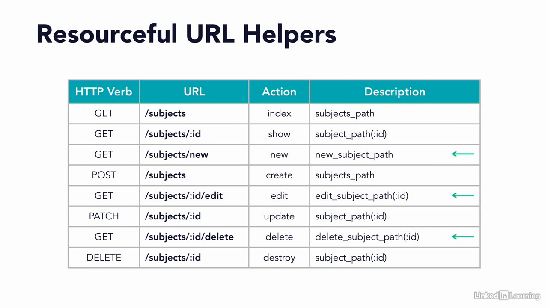Notice that all 3 of them use subject_path, but at the front of them, they've appended on something additional: new, edit, or delete. I think it's helpful to think of that not as being the action, but being the format. So for example, if we call subject_path with an ID from a link, it's going to be the show action. But if we put edit in front of it, well, now we're still getting back information to the database. We're just displaying it to the user in a different format. We're going to display it to them as a web form suitable for them to update it.